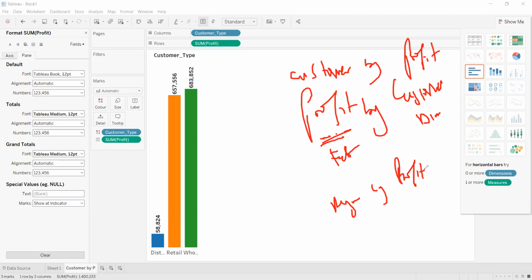People use them interchangeably, but it's the fact that comes first, followed by the dimension, because you are trying to explain what has happened. It can be sales by region. Not region by sales, but sales by region.